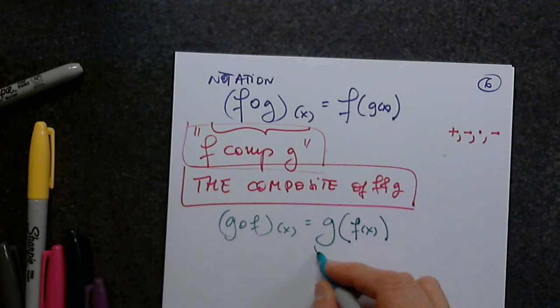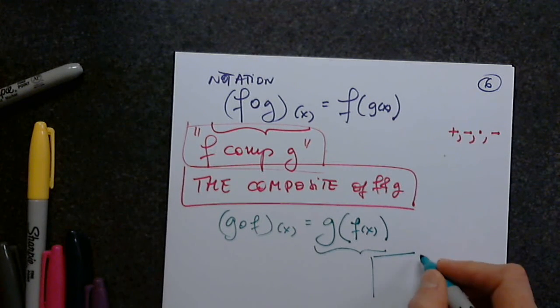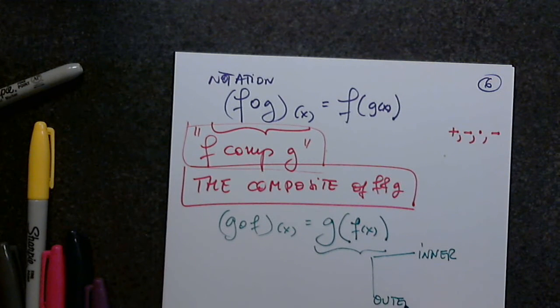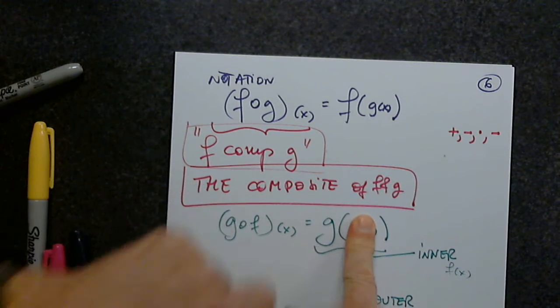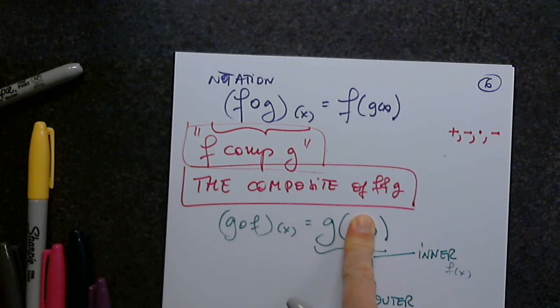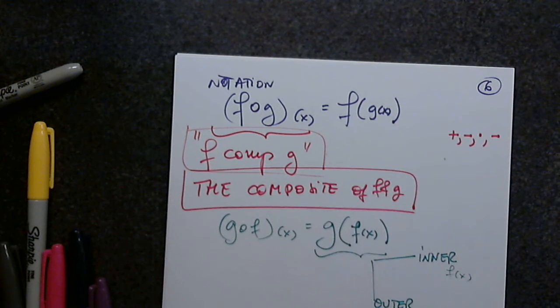So can anyone give us here two functions? What is the inner and what is the outer? Which one is the function that we apply first to x? Of course. Which one is the function that we apply after we get a number here? Which function do I apply to this number? Excellent.